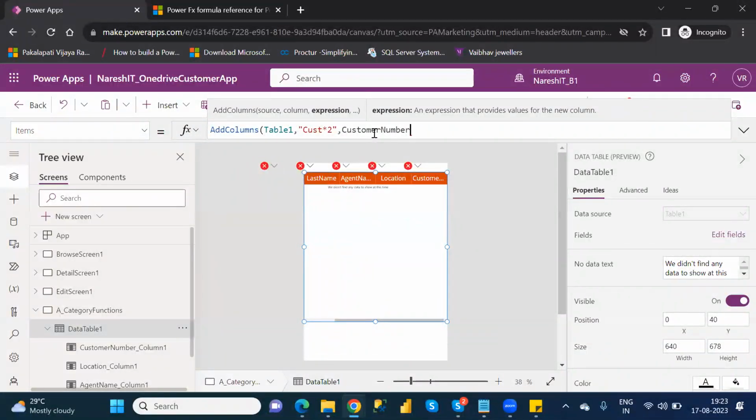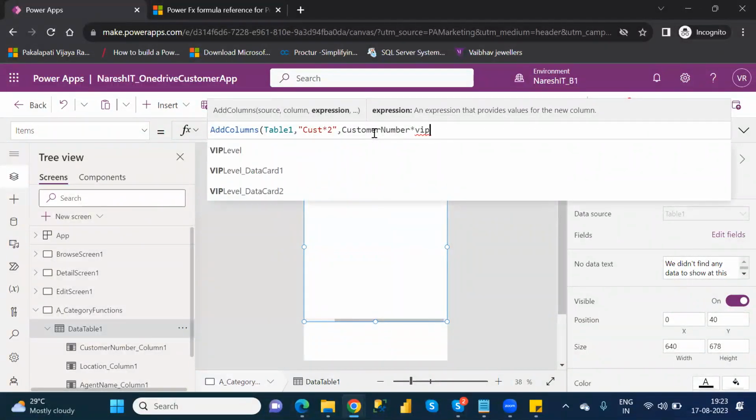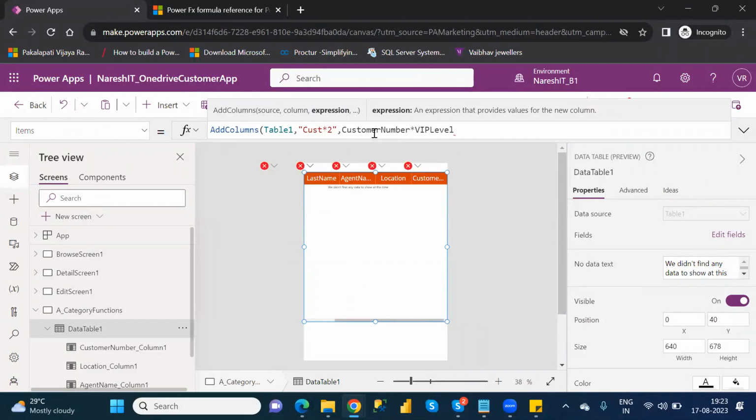Suppose, for example, here I also need to multiply the VIP column with the customer number. So into VIP. The VIP level column is there or not? See like this. Understand clearly or not? So in between the columns, if you are using a mathematical operator, what is this operator?